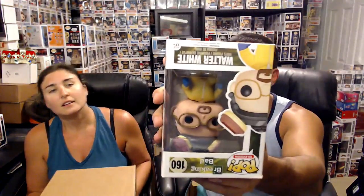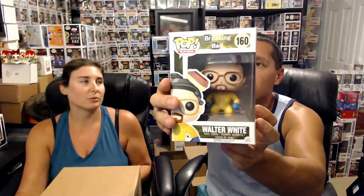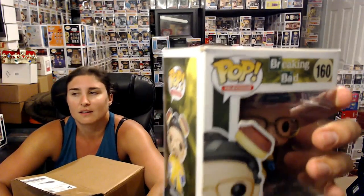Looks like they put it in the box funny and hit the top of it. So that's a good hit so far - that's like twenty, thirty bucks. Next one we got: Walter White in the hazmat suit from Breaking Bad. I always get this one and then we have it. The damage we got is like a little crease right there and some corner issue. Pretty cool pop, though. Definitely love this pop, but we do have it already.